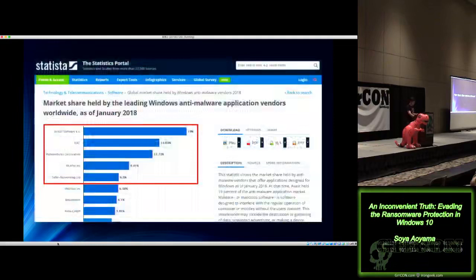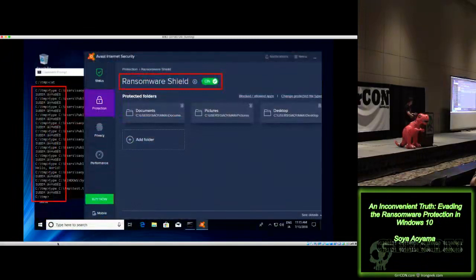I checked the ransomware protection of Microsoft, but how about other anti-malware applications? This is the market share of Windows anti-malware application vendors. There are Avast, ESET, Malwarebytes, McAfee, and more. I check the top 5 anti-malware applications.